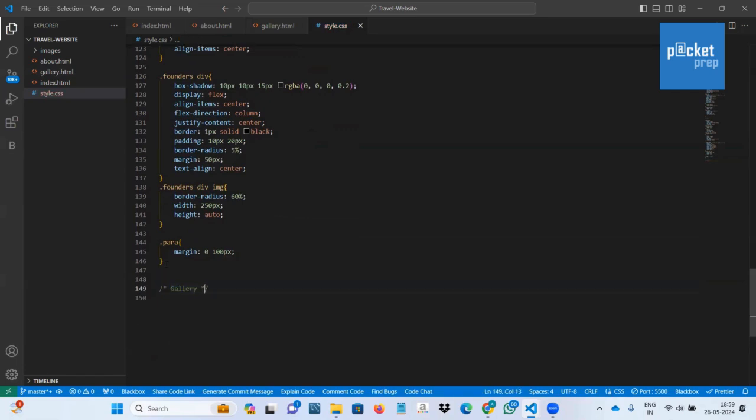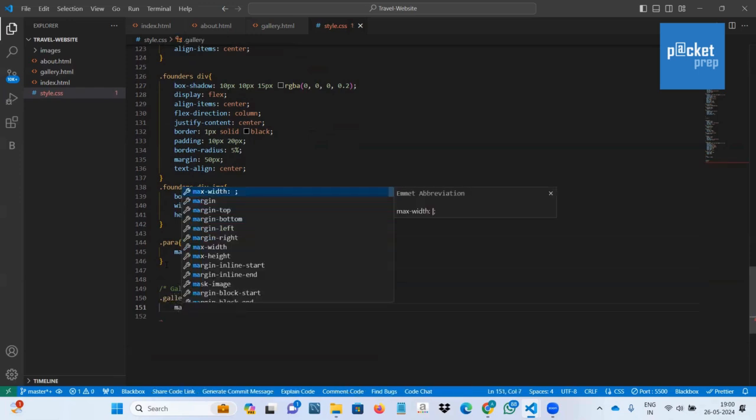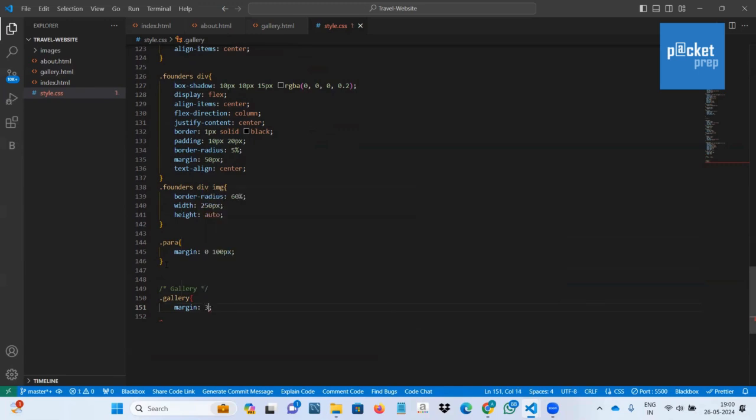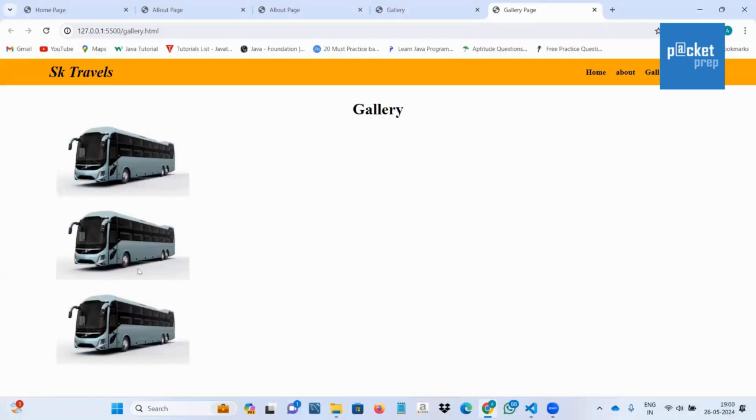For this gallery styling, I'm taking margin, top and bottom 30 pixels and left and right 100 pixels. Okay. So let's see whether it will make a change or not. So now we got this margin applied.